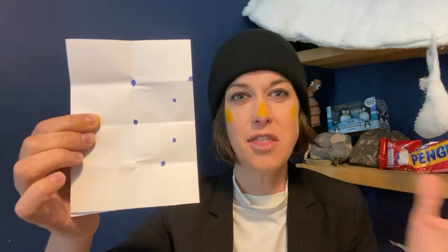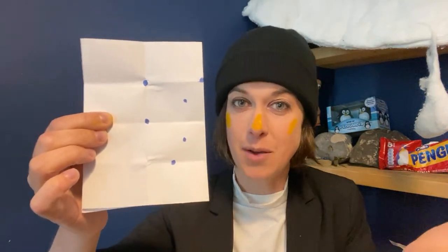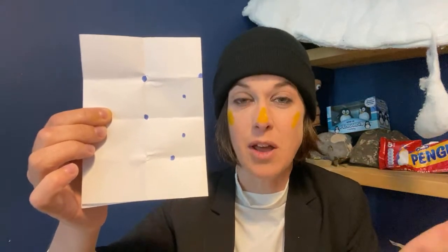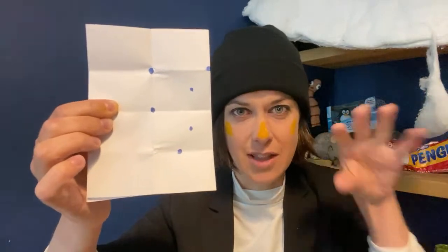For a mammal of the same mass, a creature that weighs about the same as a penguin, penguins walk really inefficiently. They use loads of energy when they walk. Why? Well, it turns out the reason is because they've got really little legs. And the reason they have really little legs is partly so they can tuck them behind them when they're in the water, so they're very streamlined, and partly because you lose a lot of heat through your legs.